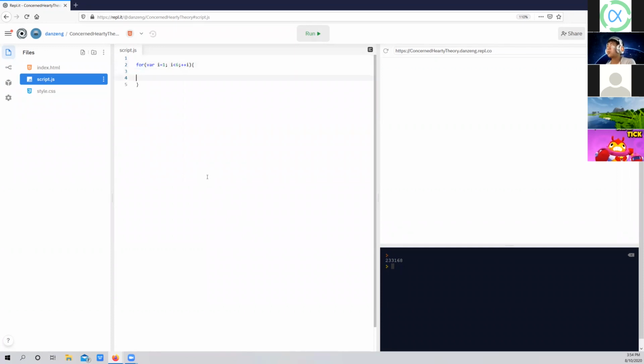Well, we can create a nested for loop inside. So another for loop inside, we'll create a var y, and this time we're going to make var y equal i, and then y is less than 6 plus plus y. Oh wait, no, oops, I made it opposite. For y equals 1 and then y is less than i. So that'll tell us how many asterisks are in each row.